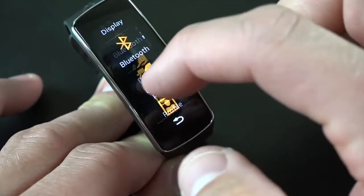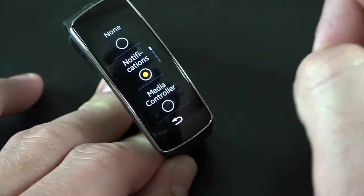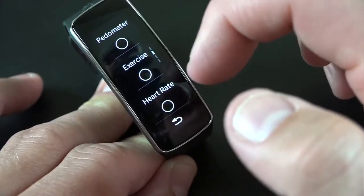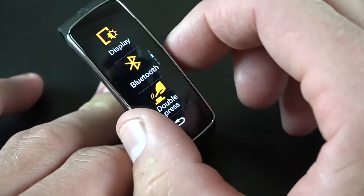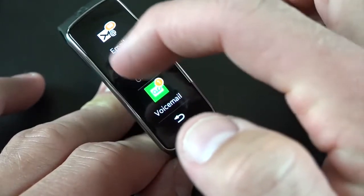We also have double press settings. Now the double press is referring to the home button. So if you double press the home button, you can bring up your notification panel, your media controller, your pedometer, the exercise app, the heart rate app, sleep, timer, stopwatch, settings, etc. So you have quite a few options here. So again, if you put this device to sleep, just double tap it. Takes you to your notification panel.